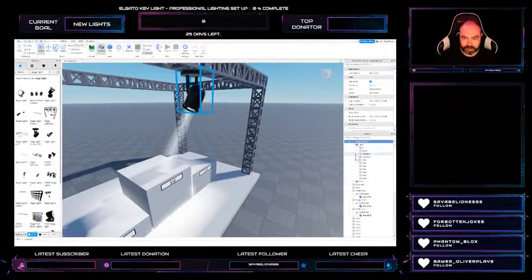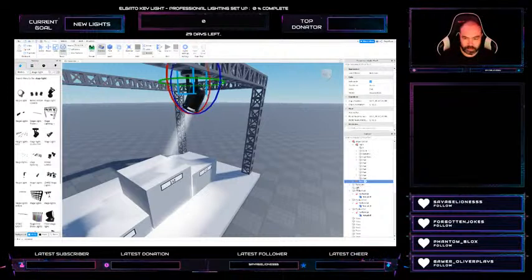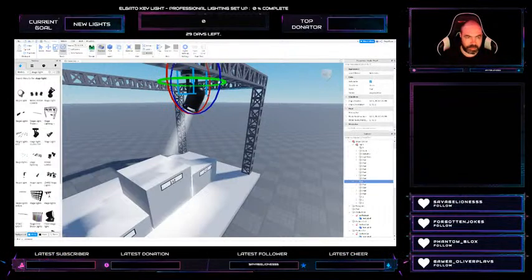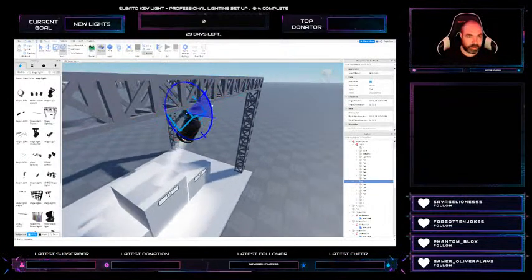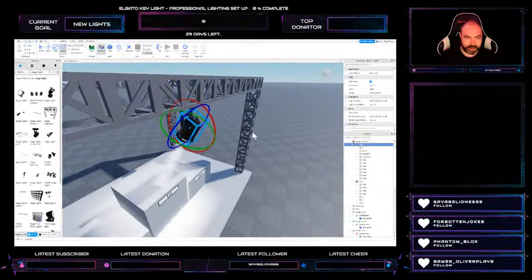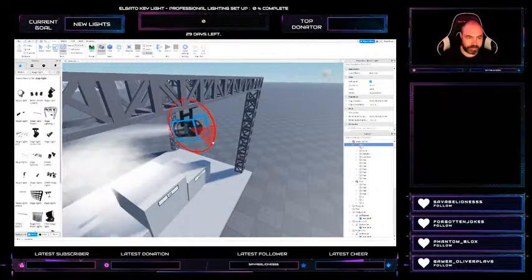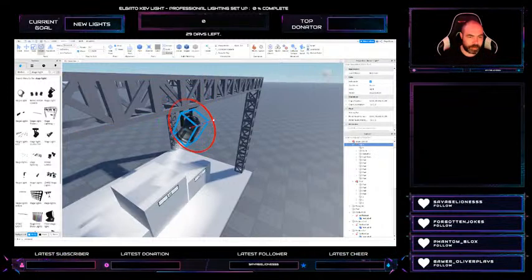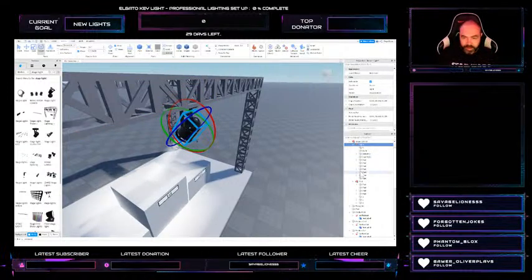Have to rotate the parts. Oh, that's the stand. It is. Okay, that's good. Right, so model, turn the rotation snap off. Go. And then let's have a look.